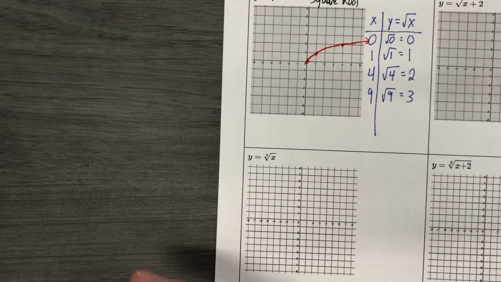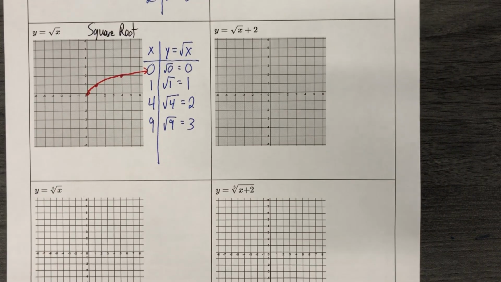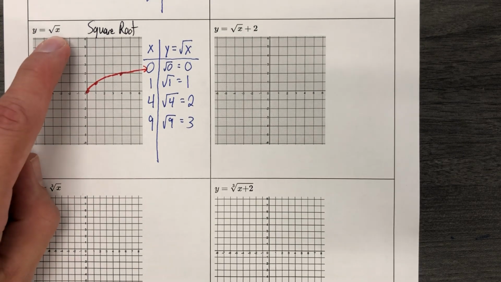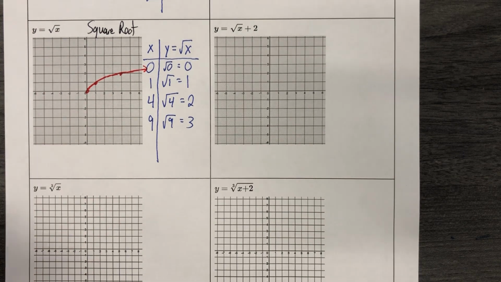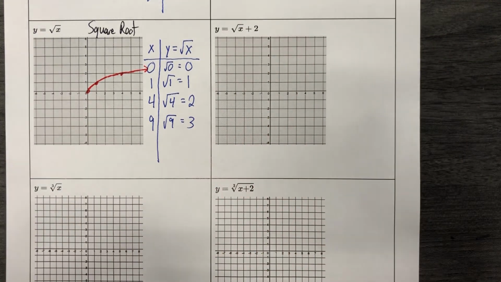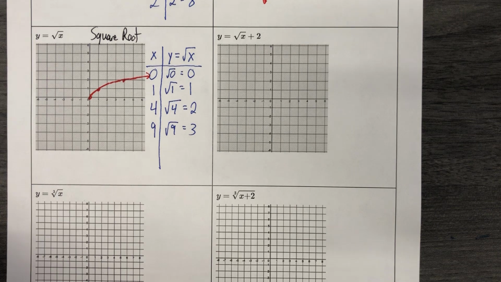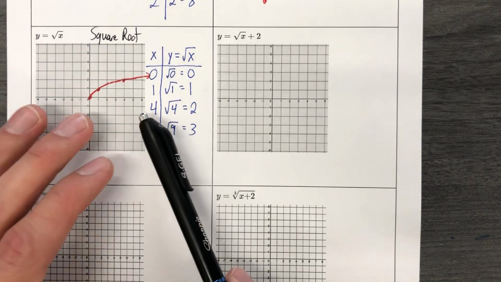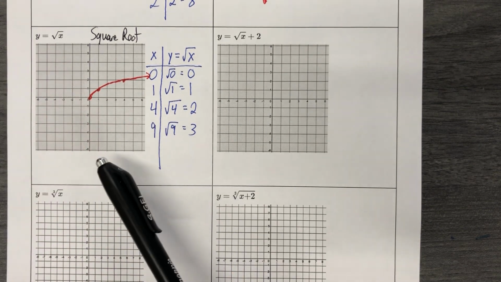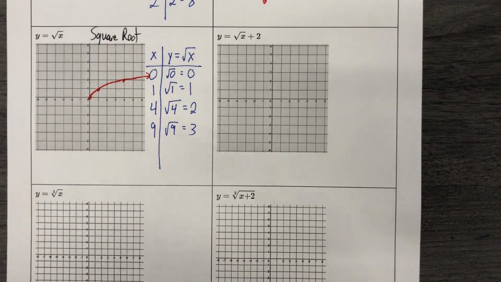I probably didn't represent that well. I covered up the wrong side, but whatever. We'll address that in the inverse lesson. But the point of what I'm saying is that squares, quadratic, and square roots are going to create graphs that are very similar in their shape, they're just turned a different direction. And there's more specifics to delve into with that. So let's take that inverse idea and shelve it for a few lessons. I just wanted to give you a little taste of what's to come.